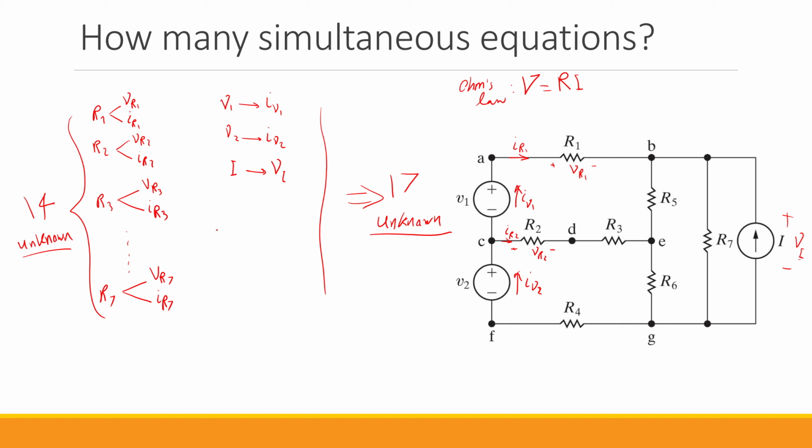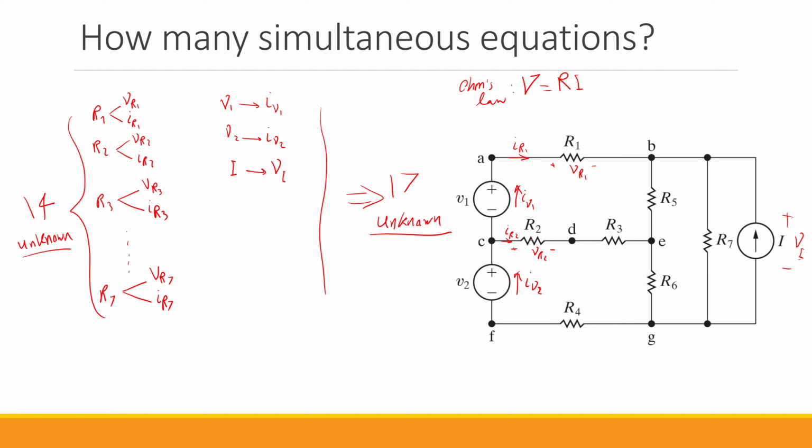Is there any other thing that we can reduce from the equations? Again, we know from previous lectures that if we have elements that are connected in series, the current that goes through them is exactly the same. That means the current that goes through V1 is exactly the same as the current that goes through R1. Why? Because they are connected in series. So out of IR1 and IV1, we only need to know one of them, right?